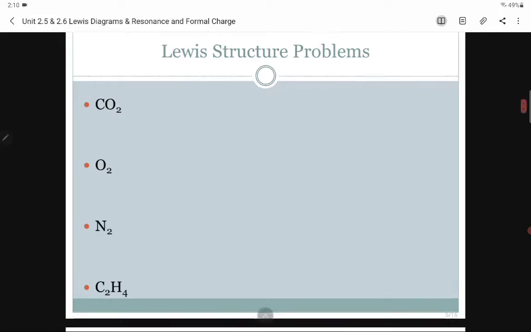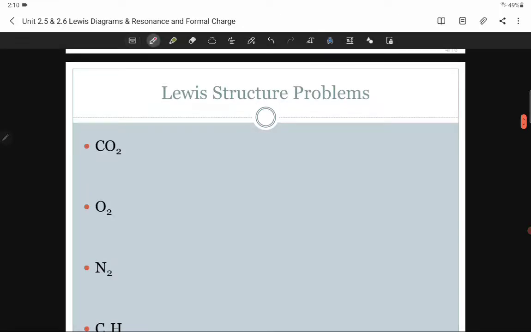So let's do carbon with 2 oxygens, carbon dioxide. The least electronegative atom is always going to be in the middle. And if you're not sure, oxygen is typically not going to be in the middle. Carbon is always going to be in the middle. Okay, if the molecule has carbon in it, it's going to be in the middle. So that we could call a skeleton structure there.